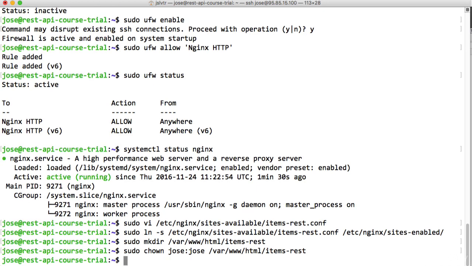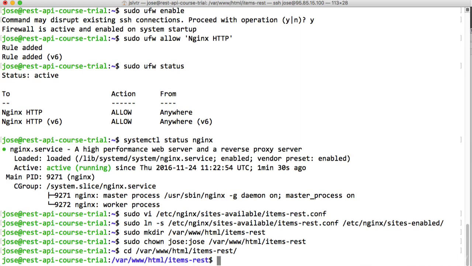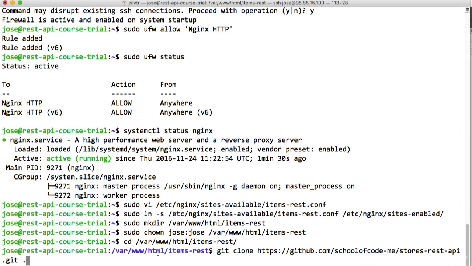Okay. Now we're going to go into that directory. And now, as you can see, we are in that directory. And the next thing we have to do is to clone our Python app. So I'm going to use the same app as we used in the Heroku section, in the last section. Okay? So I'm just going to go ahead and copy that, and I'm going to paste it in here. I'm going to explain exactly what I'm doing.